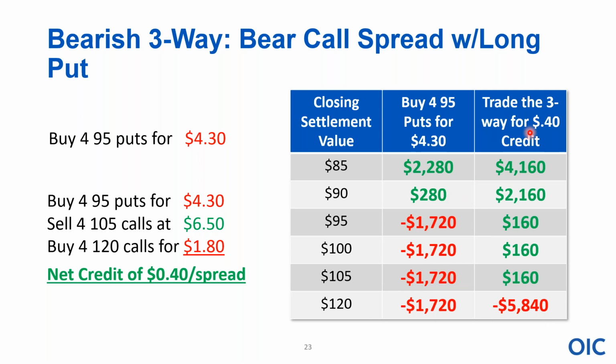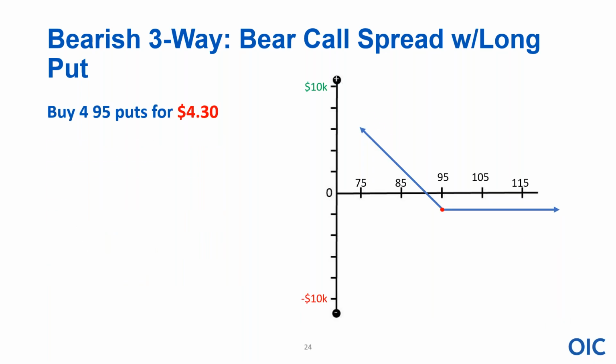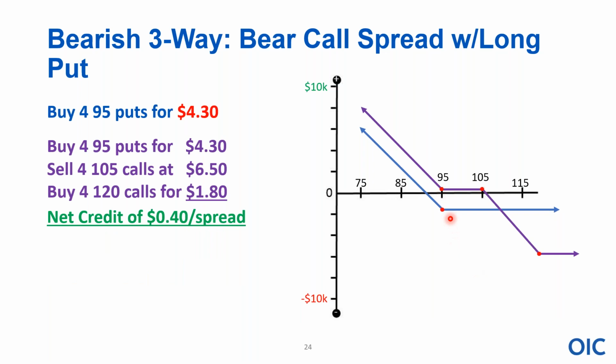So the three-way is going to keep outperforming, and the slope of the graph is going to be the same between the three-way and buying the 95 puts. It's different ways to put things together, and looking at it on the graph, same as we saw before, the break-even point is much, much different. The 95 puts for 4.30, that puts us at 90.70 as a break-even point, and up here, up above 105, selling that for a 40-cent credit, so 105.40. Just a huge difference in where the break-even points line up.